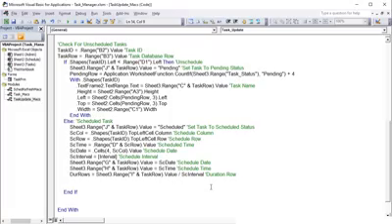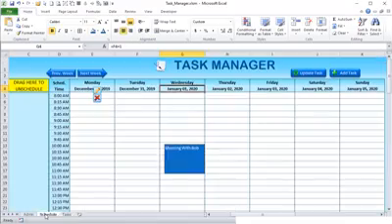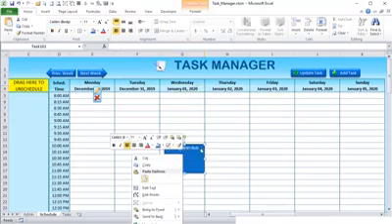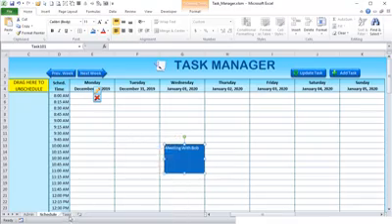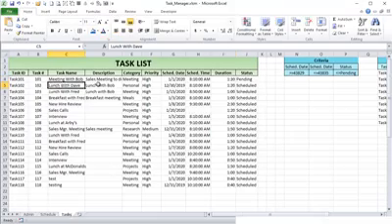Okay, now we're ready to update the task text. Here it was just the task name under the text, but this time I want more information. What do I want inside this? Well, I'd like to have the time, then the name, and then the description, and I want the priority. We can put more in there. So I want the task name, the description, but first I want to put the start time here, so it's clear, and I also want to put the priority. I want all that inside the text of the shape.